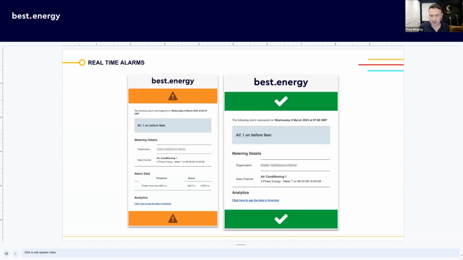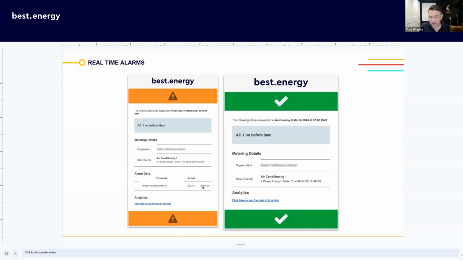And of course, what we're also doing is we are monitoring the system in real time. So once we start to get more and more aware of your facility and how you operate, we can set up real-time alarms. So we're not just picking up the data the day after, we're picking it up in real time. You can see here, this alarm was triggered at 6:47 in the morning. I happen to know this asset, it shouldn't be on before 9 a.m. That's the situation. Again, they've got local controls. So someone has changed the control or done something to fiddle with the AC system. We've set the threshold at 500 watts. So anything over that, the client wants to know about it.